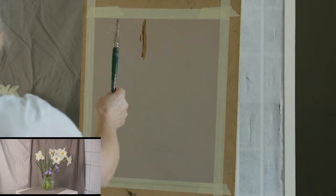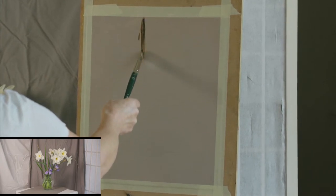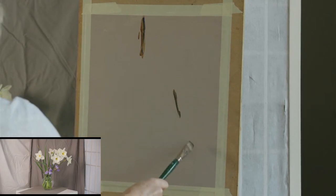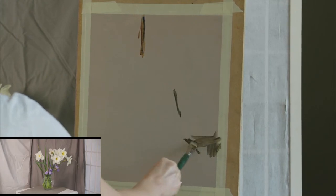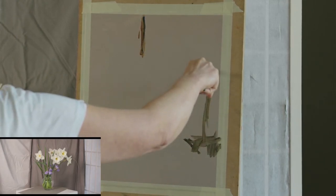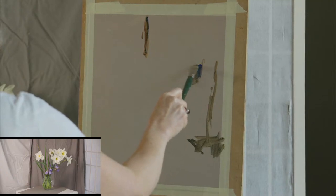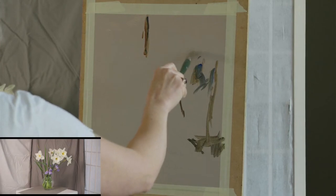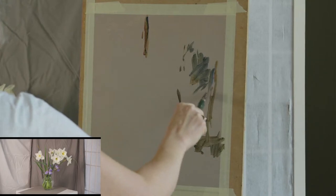And I'm standing well back from the easel and holding the brush loosely at the end. And I'm squinting to see the darkest shapes. There's some folds in the fabric here. And what's nice is the way we've set this up is that the flowers are casting shadows onto this backdrop, make it a bit bluer. So I'm just squinting away, looking for darks and lights, and there are light flowers against dark background here.